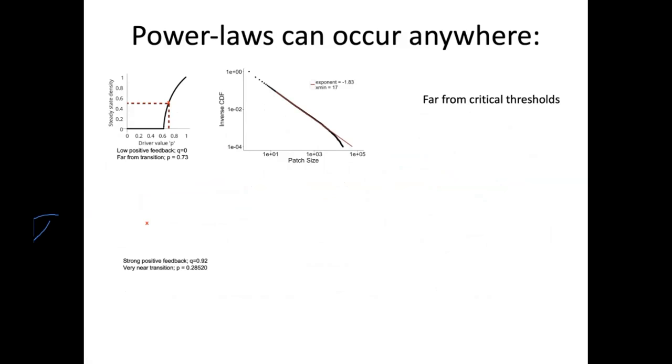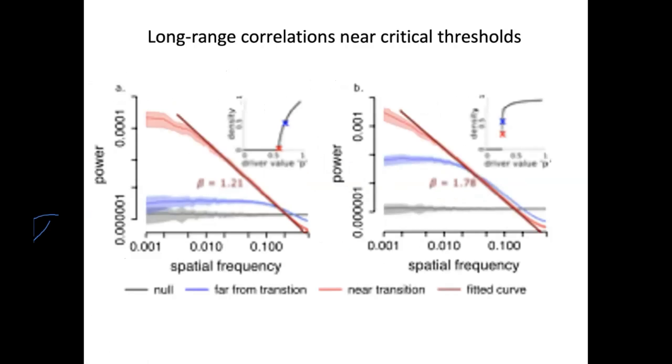So power law in the cluster sizes therefore is not a good measure. However, there are other types of power laws that do emerge at the point of phase transition. Unfortunately, the resolution of this figure is a bit unsatisfactory, but what you're really seeing here is a measure of spatial correlations. Basically, this means how perturbations in space are correlated across the entire landscape. What we find is that typically at the critical thresholds, there are very, very long range correlations in ecosystems. And this often manifests as a power law in the correlation function or the power spectrum. So those could be used as indicators of proximity to critical points.